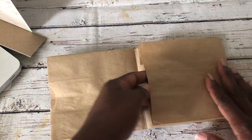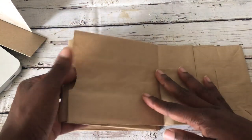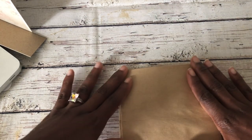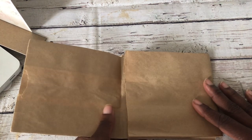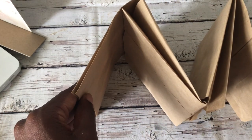And you know how I feel about leaving stuff open by the spine. So we will close that one, and we will leave this one open. And in the back, you'll have it like this. You can leave this one open and close this. So I'm going to seal everything up and use my bone folder and make sure everything is really flat and creased, and seal where I don't want pockets and where I do want pockets. I'm probably going to use Fabri-Tac for this. It's just a little bit easier. I was going to use score tape, but I think I'm going to use Fabri-Tac. So this is the shape we have, just like that.